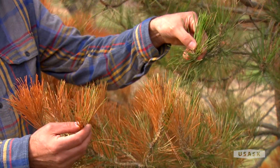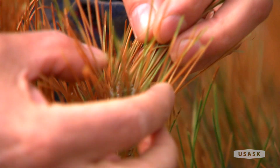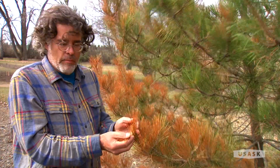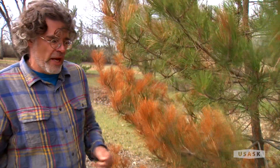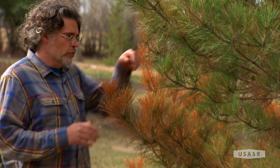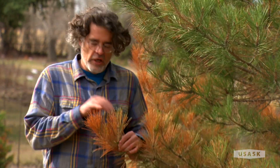Here's a healthy green bud and here's the branch that's been affected by the winter injury. It's now the end of April and this tree will be budding out in early May, so it's best to wait a few weeks to see if it starts to grow from the tips. The worst thing to do would be to say that looks brown so I'm going to cut it off — especially on a very symmetrical tree like this, it would just damage the tree and make it look very uneven. We just have to be patient and let that grow out.